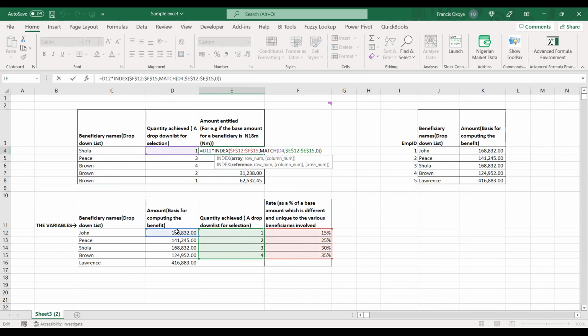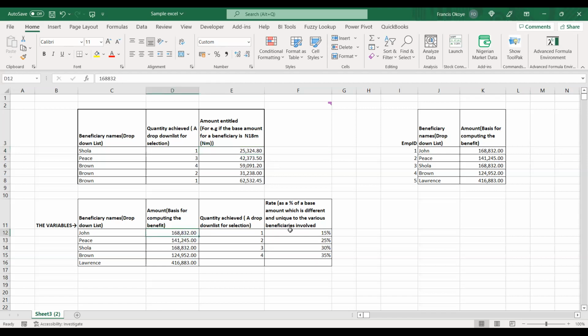No, this number, they are different deliverables. This one provided quantity, this one quantity achieved. Yes, there are different deliverables. You deliver one, so one is attached to 15%.